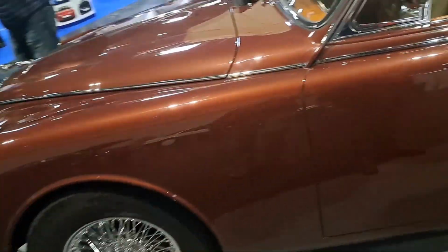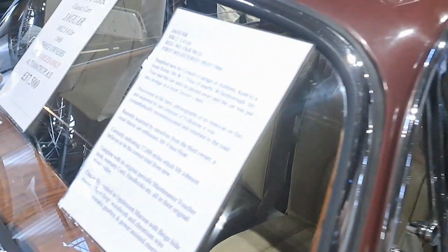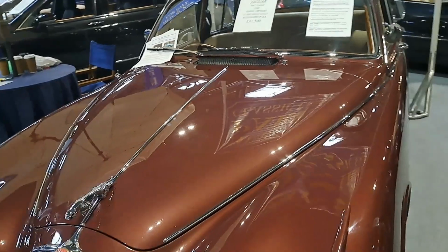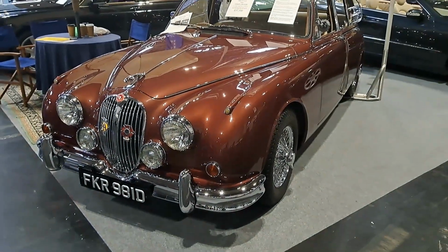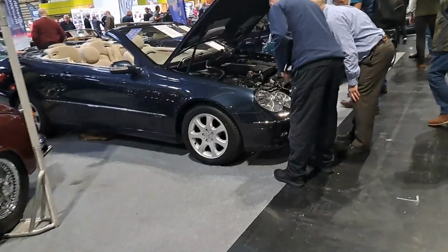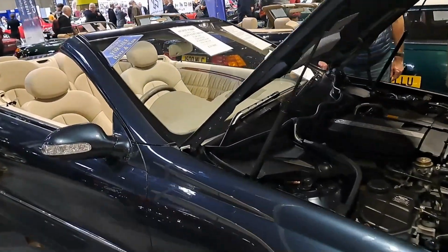Oh, now that's better, isn't it? That's the sort of interior we like. Yes. Beige leather interior. Automatic with power steering, £37,500. The thing is, automatic cars with power steering like this are more desirable now, really, because a lot of people don't really want the hassle of having to deal with really heavy steering and awkward old transmissions with no synchromesh on first when we have classic cars. And I agree with that entirely.